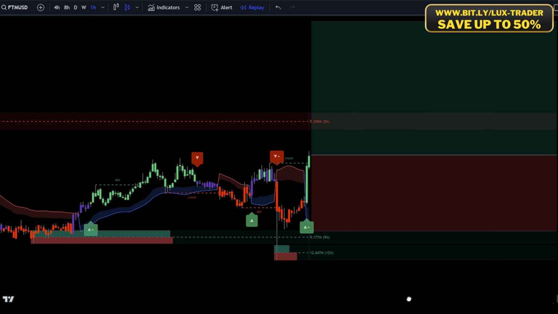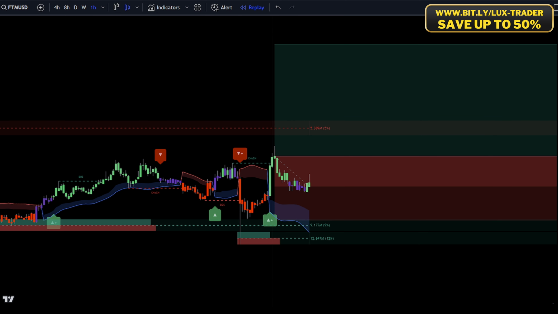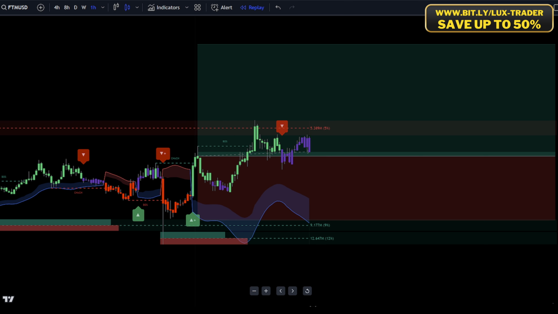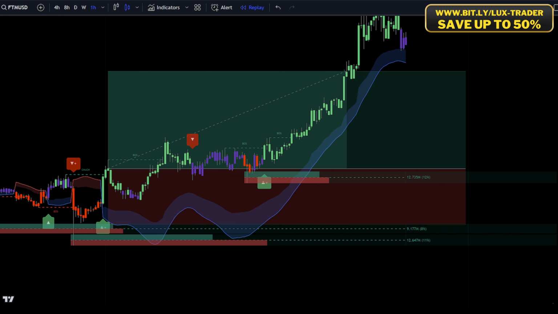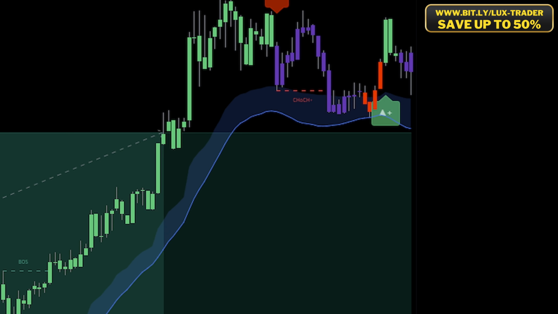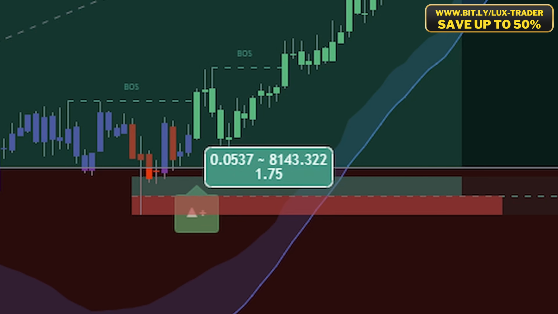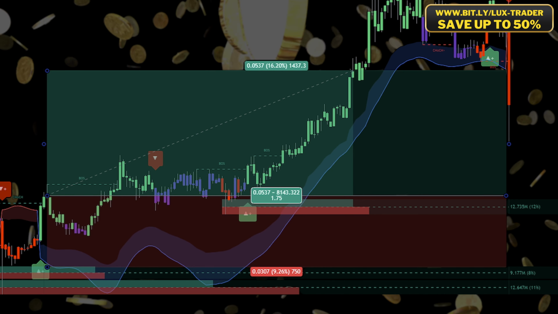For the stop loss, use the smart trail, the order block, or the most recent swing low. For profit taking, do not use a specific exit strategy or an exit signal. Instead, use the smart trail as your trailing stop loss and exit your trade in profit as soon as the price action hits the smart trail line. This trade delivered a 16% gain with a 1 to 1.8 risk-reward ratio. Amazing how these indicators contribute to our trading success.